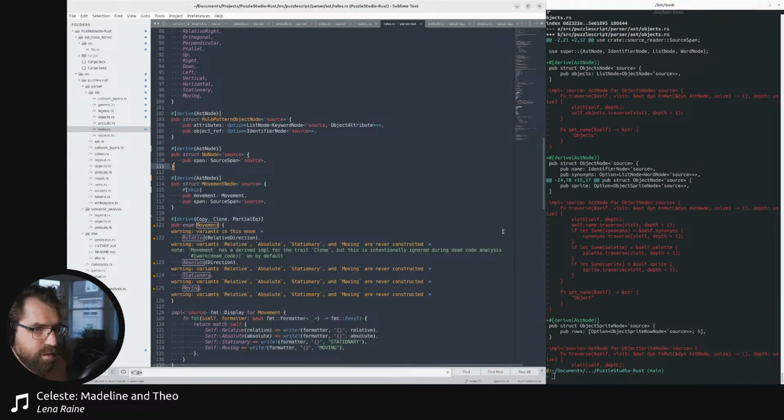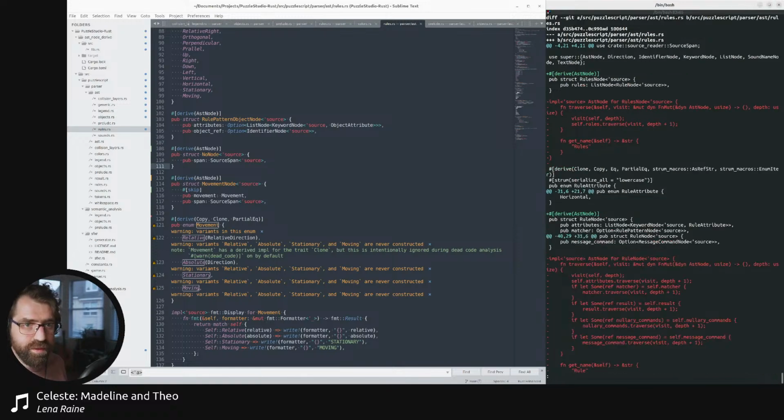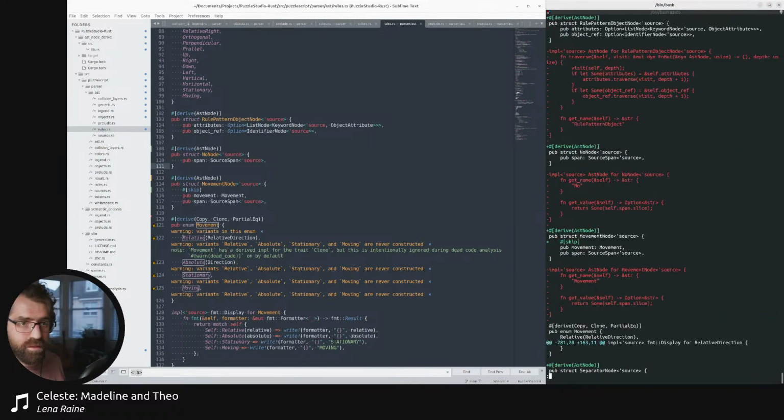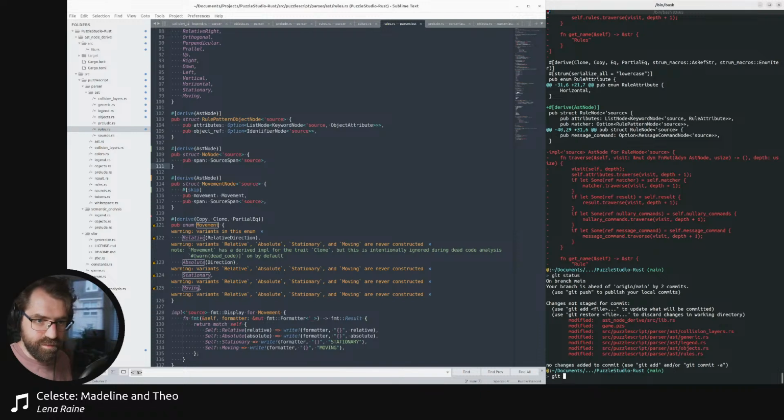Okay. Let's have a look at that file as well. So between now and then, rules. Whoa, that's quite a lot of code removed. Okay, what did I just do? What did I just implement?